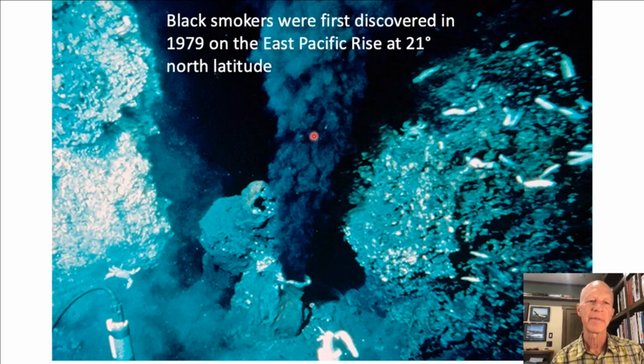Because in this, what seems to be like black smoke jetting out at 9 meters per second, because these fluids are over 300 degrees Celsius, and the seawater right here is 2 degrees Celsius. So the buoyancy is unbelievable, and these things are just like a rocket ship jetting out. And in here, it's just filled with really interesting nanomaterials, some of which are graphene and graphite, only recently discovered in this material by George Luther and Emily Estes, who I've been working with and publishing with lately. Just really great scientists.